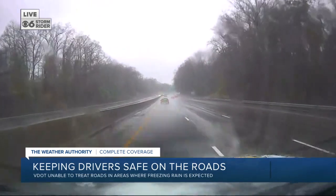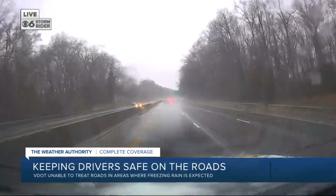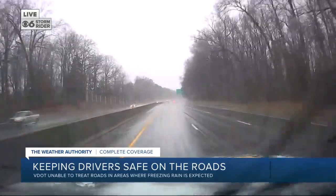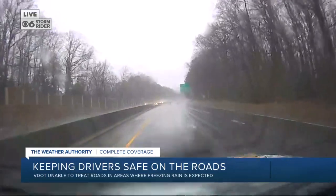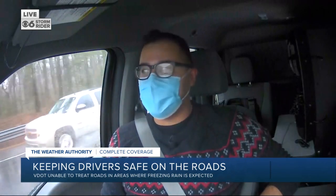And I want to echo the experts: there is no safe way to drive on icy roads. Please be careful out there if you are out and about, and give DOT crews extra room on the roads. And I want to show you camera three on Storm Rider — this is not a technical glitch, that is an ice-covered camera. So certainly be safe if you're out and about this morning, Rob.